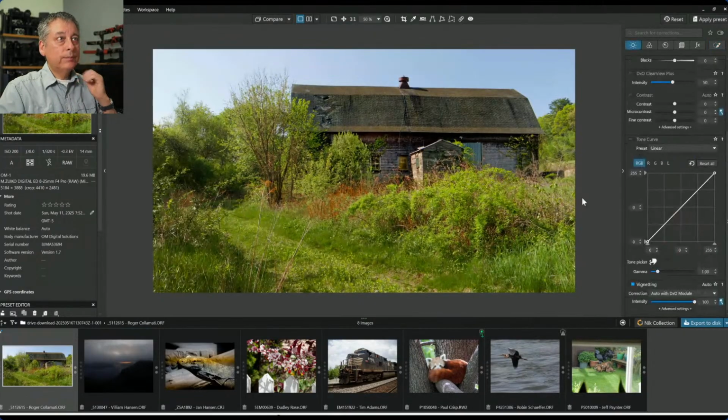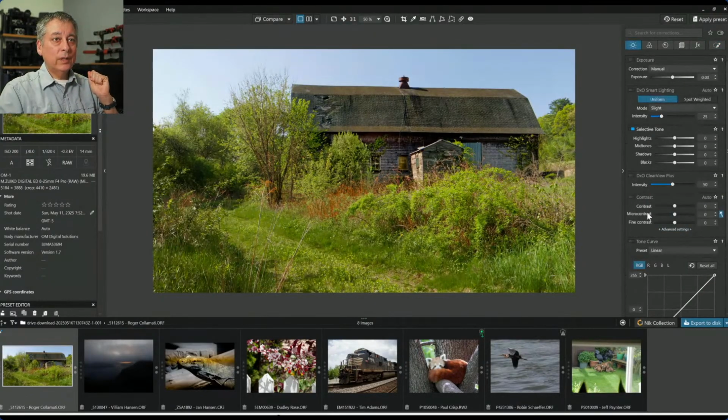All right, let me go to a global thing here and just pull the micro contrast back a bit. And maybe just a touch on the blacks, slight push on the shadow.